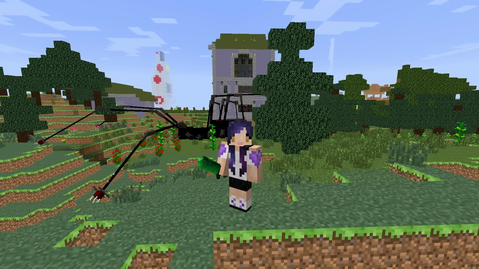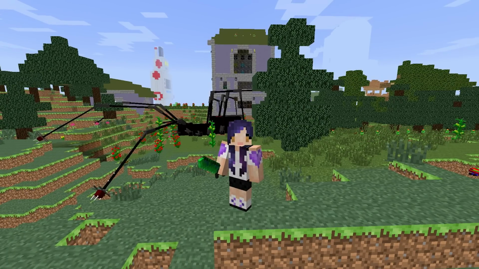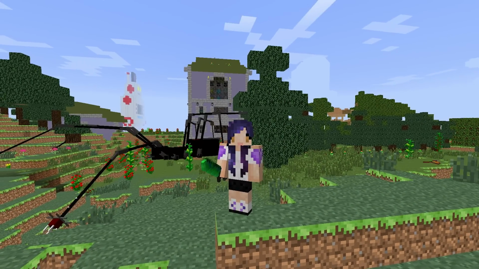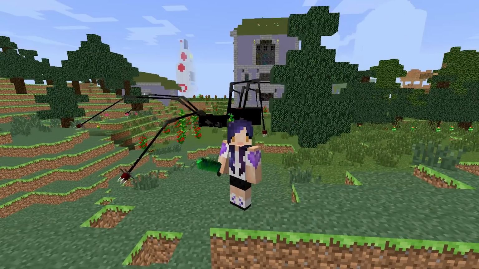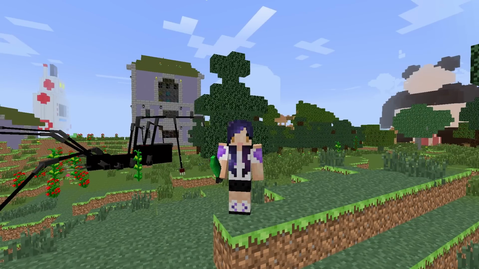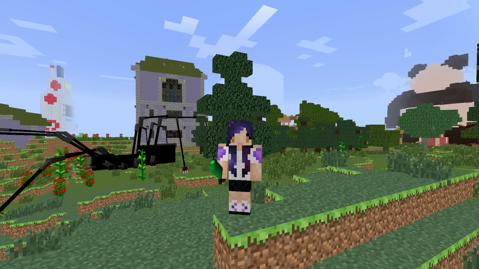You may be wondering what the heck is behind me, and I'm wondering the same thing. When I logged back on the Crazy Craft server, I was still on that rainbow bridge from the last episode, and then I journeyed this way and found a giant spider in front of Yami's house. I don't know what it is, but it hasn't seemed to attack me yet, so I'm assuming maybe it's friendly.